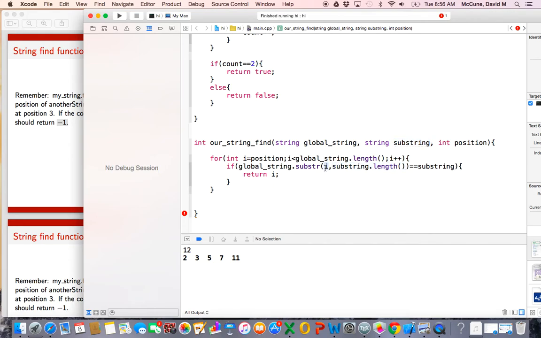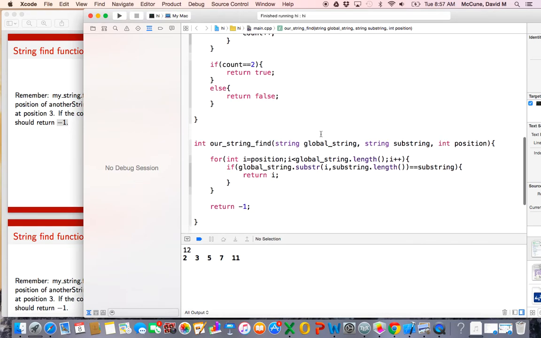So you will start at position I and go all the way up to I plus 5. If that substring that you are currently staring at actually equals the substring you are looking for, then you should return this position. If you make it all the way through this for loop without returning anything, that means you didn't find what you were looking for, so you should give me a -1 back.